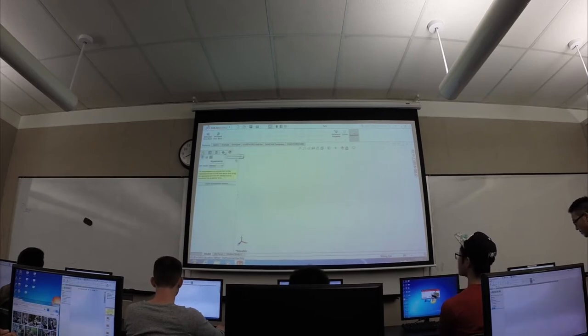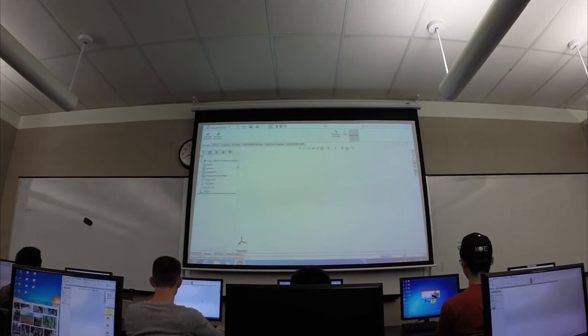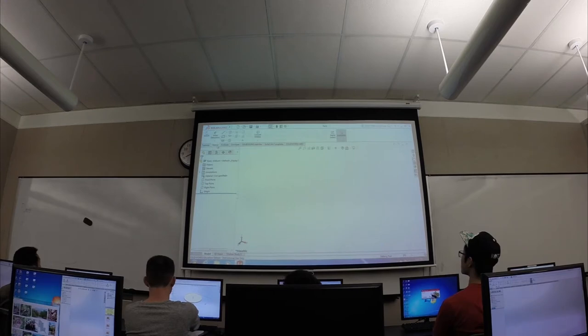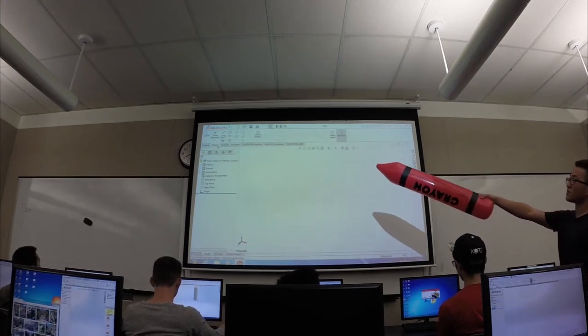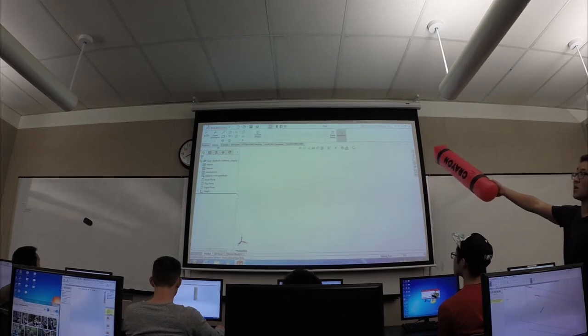All these other things are not as relevant. Appearances are to make things look pretty. We'll get more into that when we start doing some rendering later on throughout the course. But cool, we're going to start actually sketching. So for the time being, ignore all these other tabs. Start with Sketch. That's the second tab on the top left, and then you'll see a bunch of menus open up.